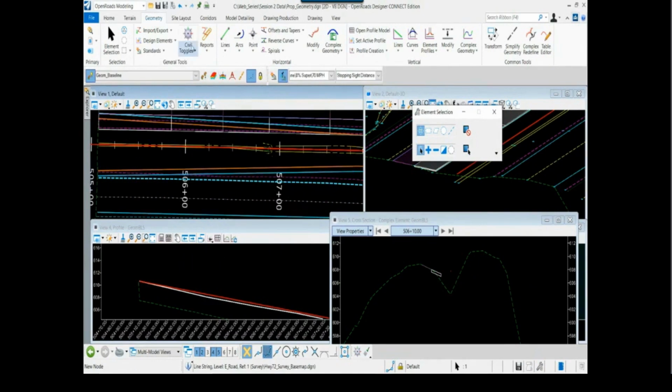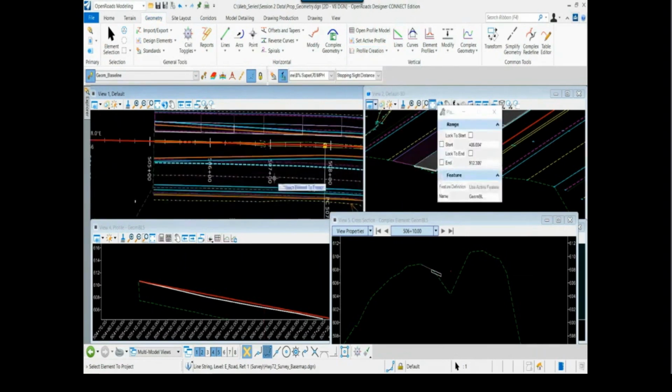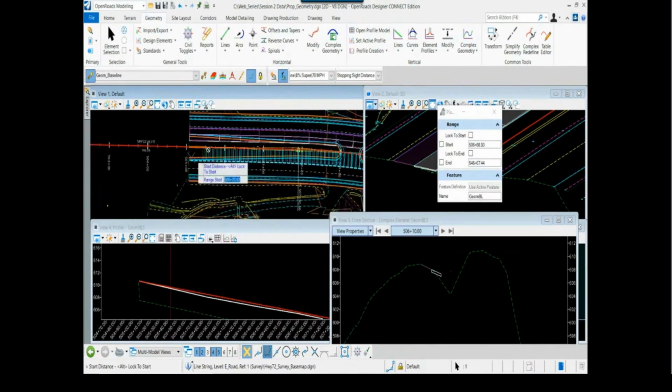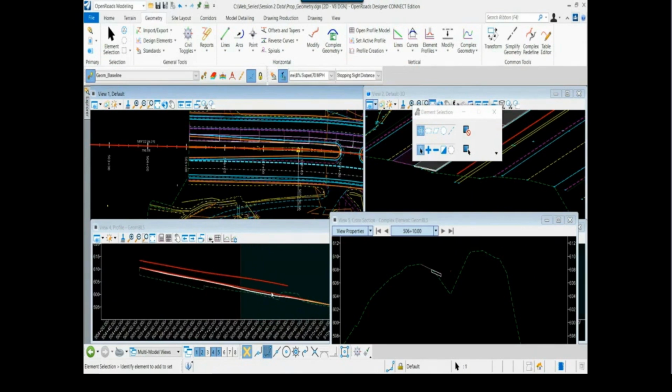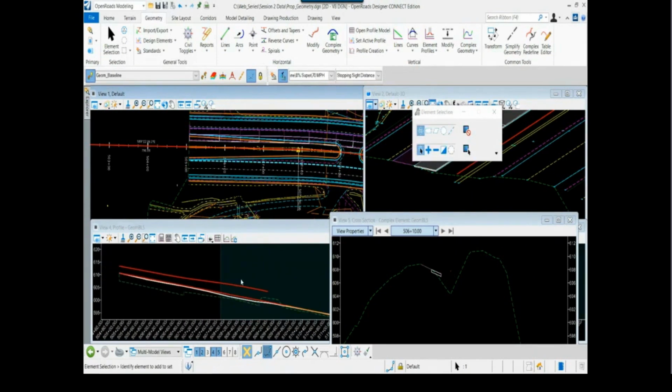Now to do that, let's go back into our vertical tool set. Under profile creation, we're going to select project profile range to element. We don't want to project the entire element. We only want to project a portion of it. Move over, select our baseline. We're going to start at the far western end, and we're going to display it through maybe right there. That's a data point. Now we see that feature in our profile window, and that will become our guide for creating the control PGL to control the elevation of that roadway segment.